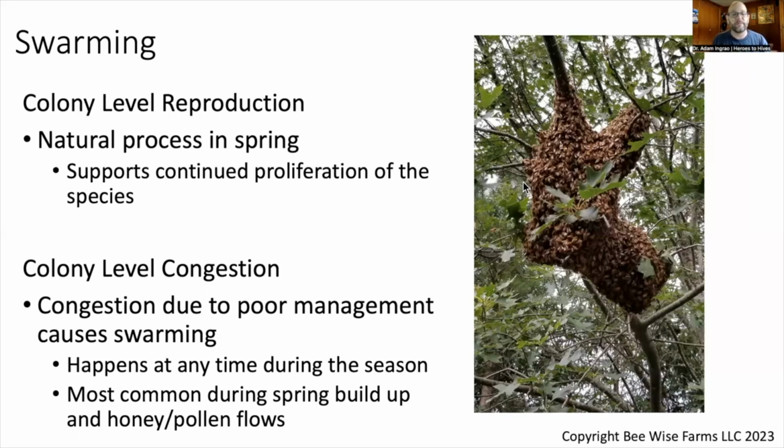So what's happening is all these resources are coming in, and if there's no place to put them, the foragers aren't going to stop bringing them in. If it's available in the landscape, they're going to bring it in. What happens, though, is that the house bees that are taking those resources from the foragers and placing them in the colony don't have anywhere to put them, so they start putting the resources, pollen and nectar, in the brood chamber. And we call this backfilling.